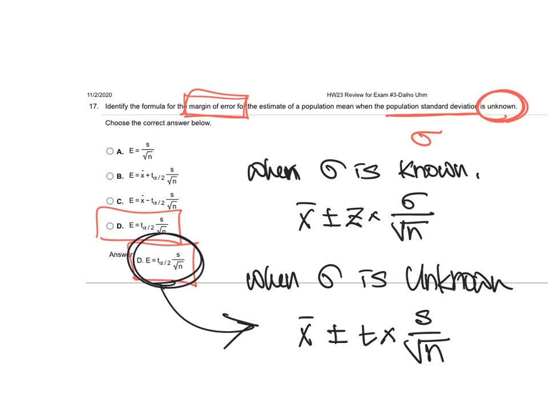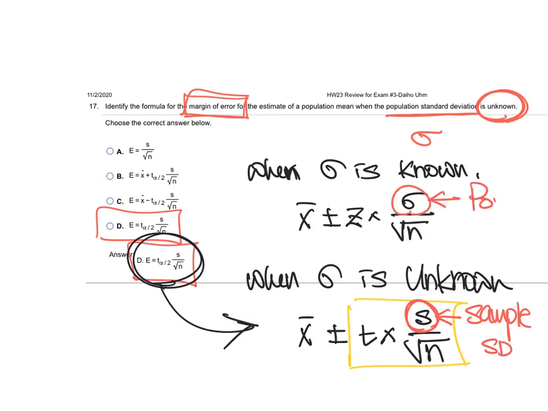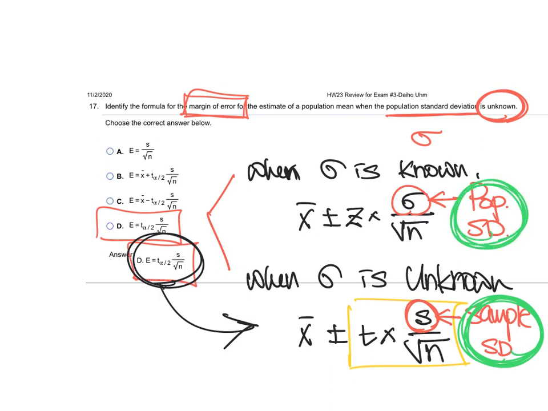The second part, the margin of error, is actually it is. And who is the s? That is the sample standard deviation. Who was the sigma? Sigma was the population standard deviation, right? So that is the big difference. And we have two topics. So now we are going to have a sample standard deviation instead of the population standard deviation because now the sigma is unknown. So because of that, we are going to take the t-score from the t-table.